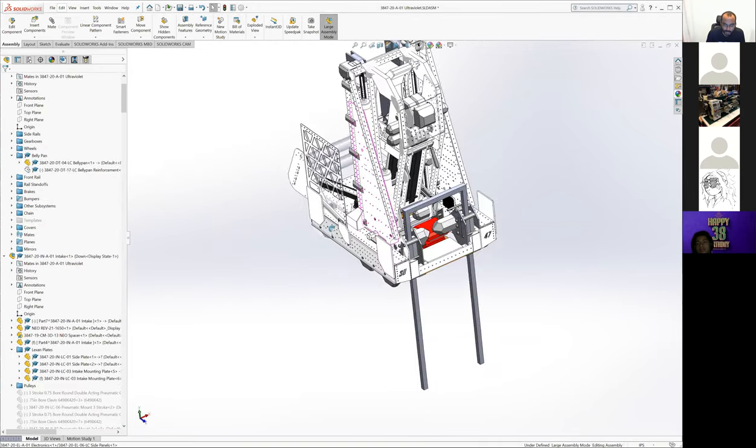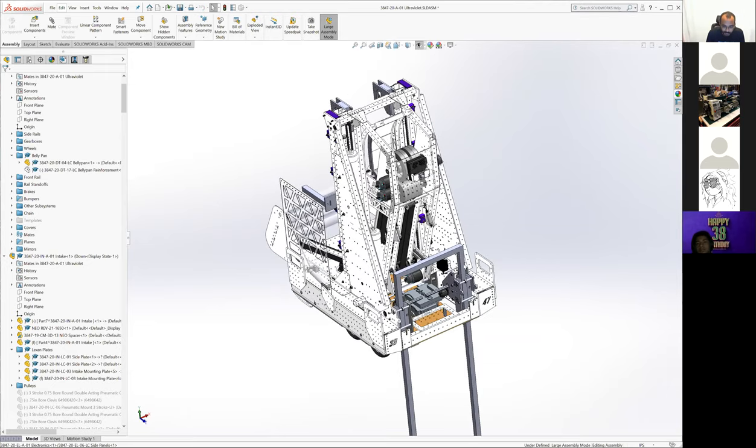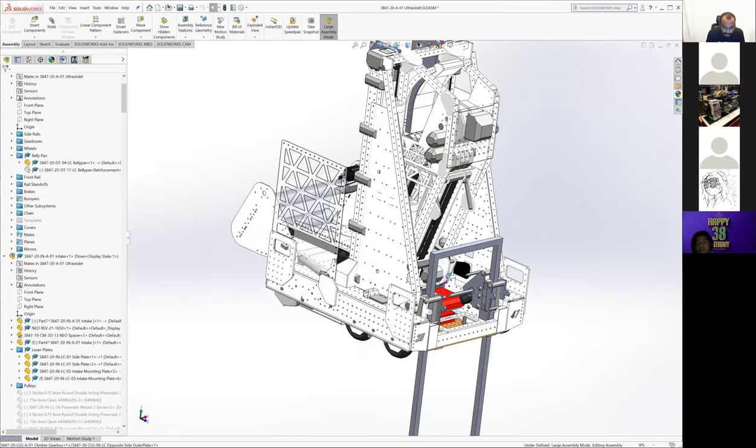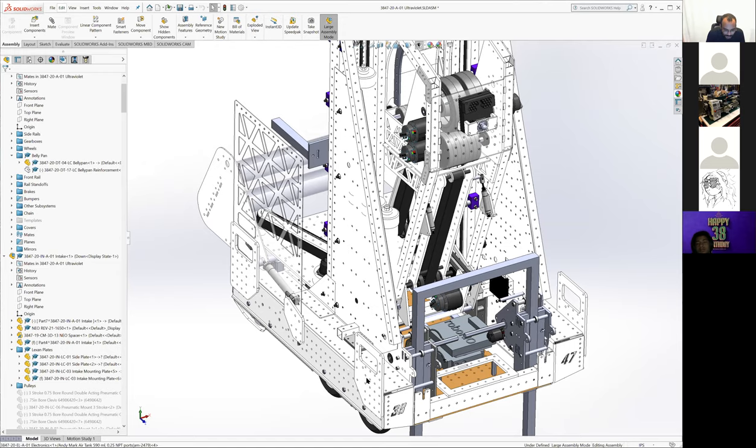Okay. Anything else that I've missed on this robot? We're now pushing into our second hour or third hour. I think we caught most of it.